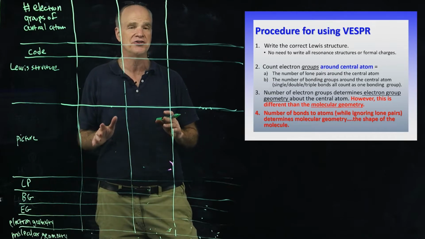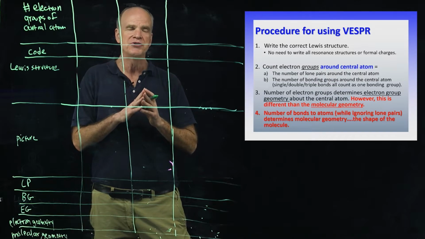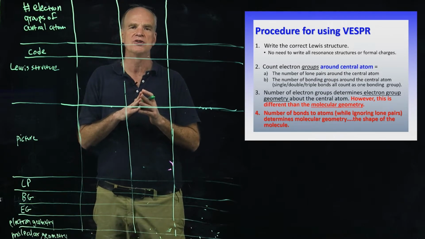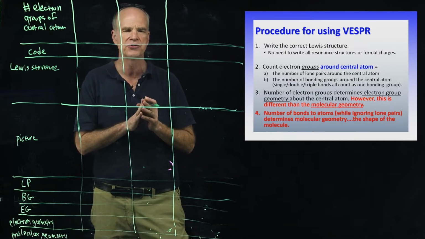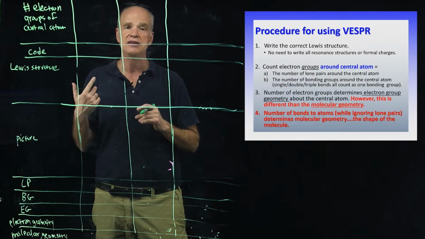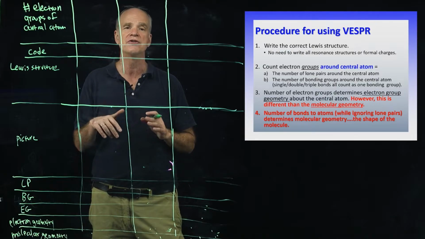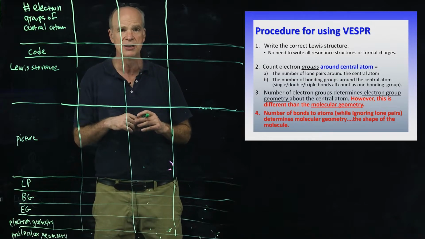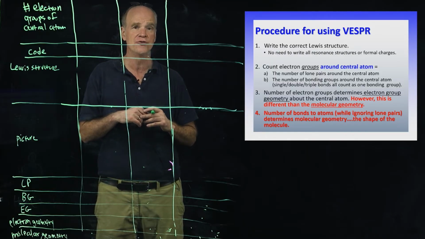And so what we just did was we considered what the shapes of certain families of molecules would be. We were actually looking at pretty simple molecules to start with, molecules where the central atom had either 2 electron groups or 3 electron groups. Now we're going to increase the complexity a little bit, and we're going to look at molecules where the central atom has 4 electron groups.